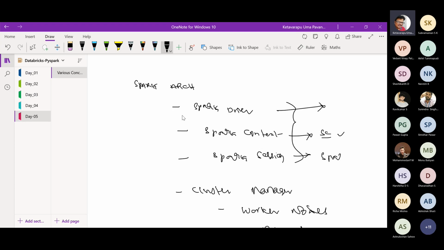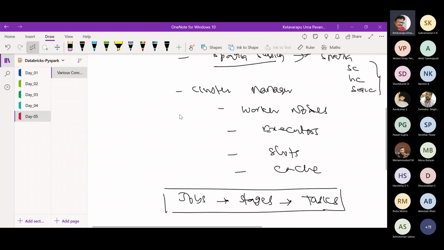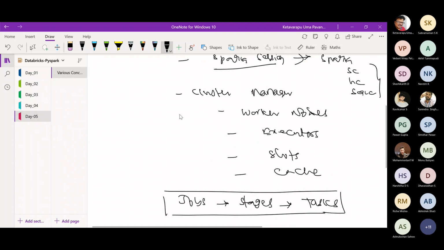Whereas if I want to embed Spark context, Hive context, SQL context, then I should go with the Spark session that we pretty much know. And we have seen some sort of import statement related to the Spark session.